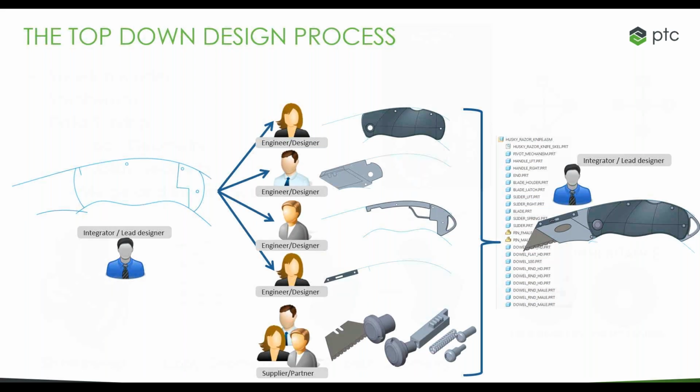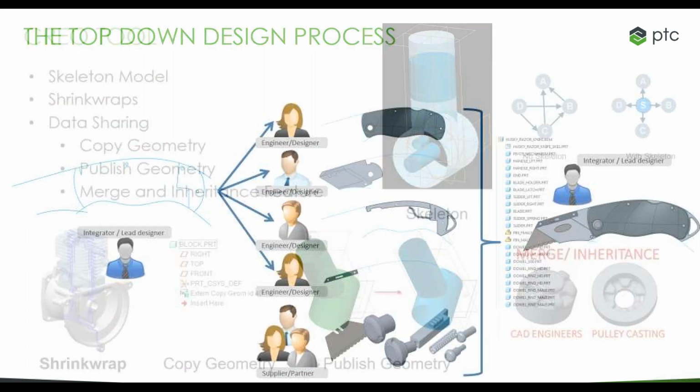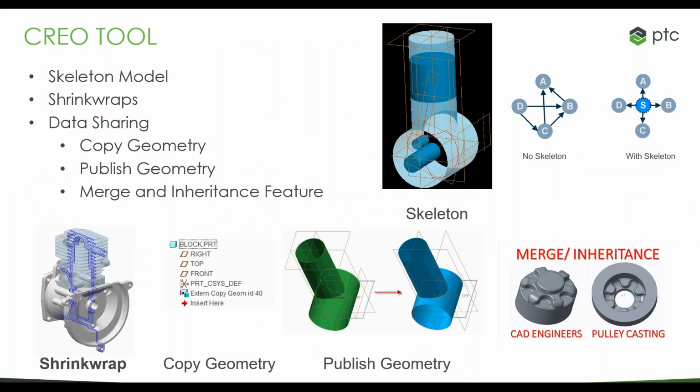So these are the few most important Creo tools in the Advanced Assembly Extension module. The first one is the skeleton. This is the basic level of the Advanced Assembly Extension. This is not a model, it is just boundary definitions. It will be created by the head of the team or the project manager. They will define only boundaries, datums, and the more important points. That's called the skeleton model.